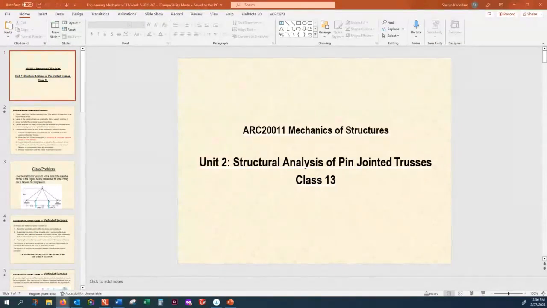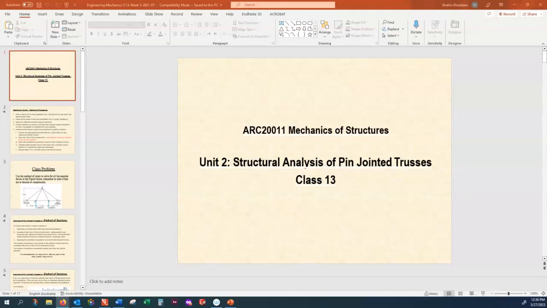In many cases, you might get away even without releasing the structure from the support, simply by considering one single joint in the structure and trying to find the free body diagram of that and solving for the forces. Truss structures could be very different in geometry, in loading, and also the type of analysis we do.